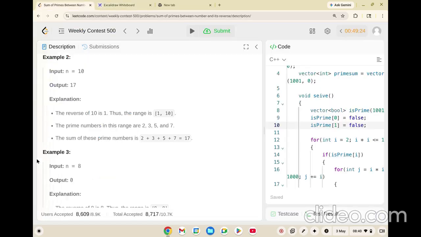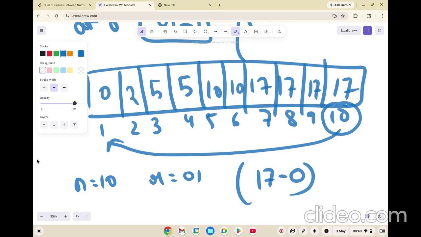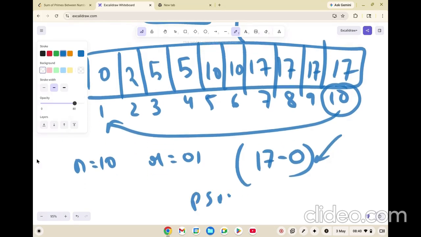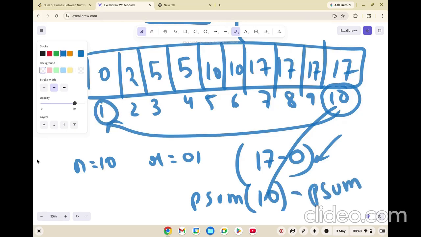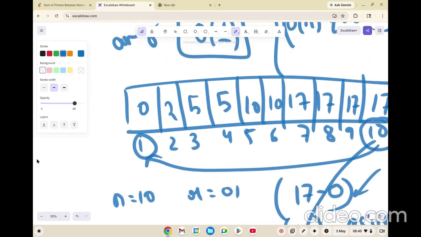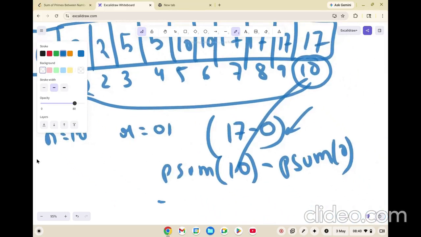So if we look at this, the answer is 17, right? I hope you understand how we did it, and I think you should do that as well, so that you don't get confused. The ending point was p sum of 10 minus the initial point, which was 1, so you will say 1 minus 1, which is p sum of 0, and you will store p sum of 0 as 0 itself, because there is no element. So p sum of 10, which is 17, minus 0, is 17.